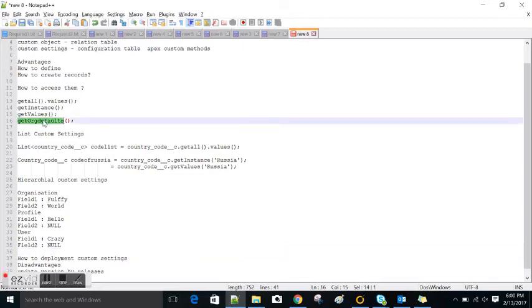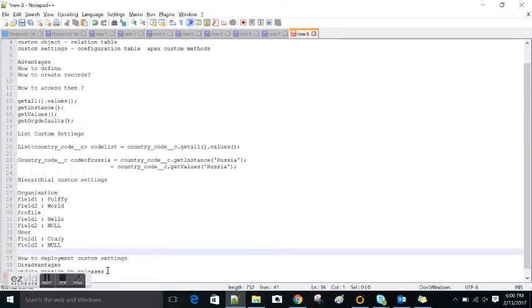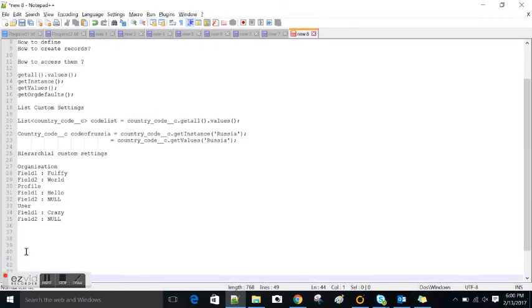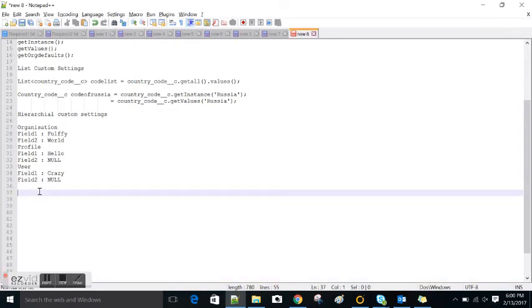If you use this method get org defaults, it will give a single record. So country code, a record, org default, just a variable name, dot get org defaults.